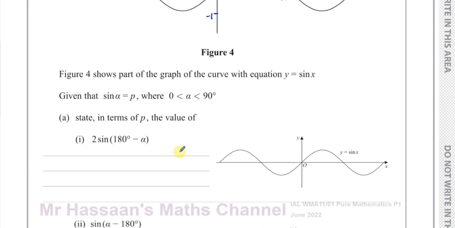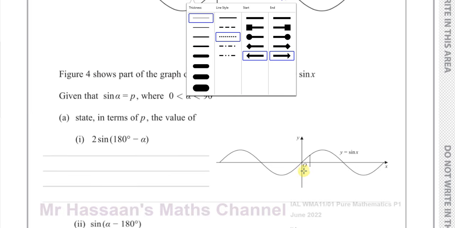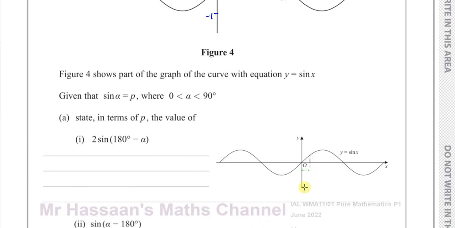Now, basically, if this is alpha here, as we drew earlier, let me straighten that up. I don't think it's straight. Okay, that's better. If this is alpha, then this distance between that and that is alpha. I'll try and make this clear. This distance is alpha. Now for 180 minus alpha, well, this is 180, as we know. Over here we have 180. This is 180 degrees.